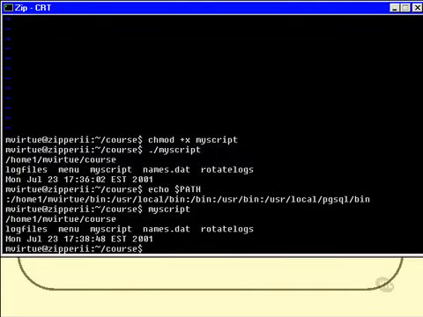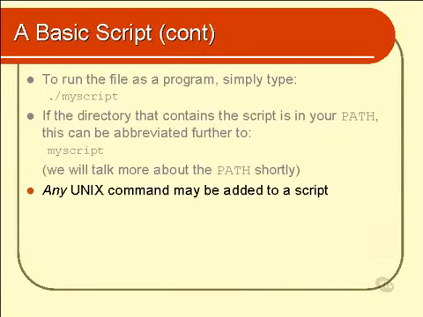Let's move on. It is important to note that absolutely any Unix command may be added to a script. That means that anything that you can type in on the shell command line can be put into a script. Absolutely anything. And the reverse is true, and most people neglect to realize this, that any lines of text that you find in a working Unix shell script can actually be typed on the shell command line, and they'll work just as well. And that includes obscure things like if statements, loops, comments, and so on. They'll all have the same effect on the shell command line as they did in the script itself.